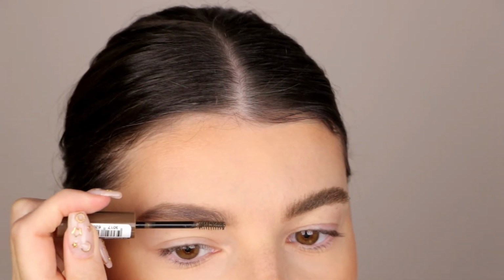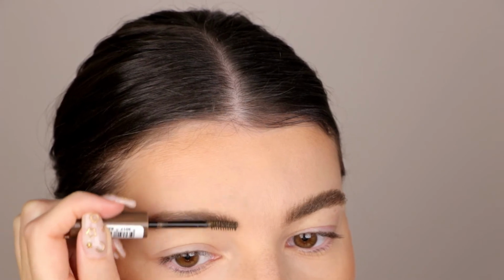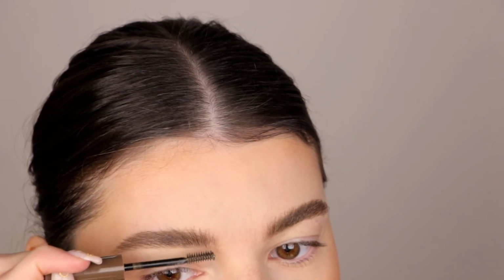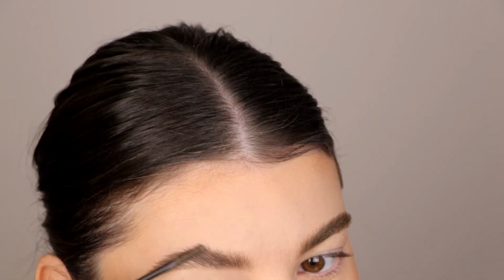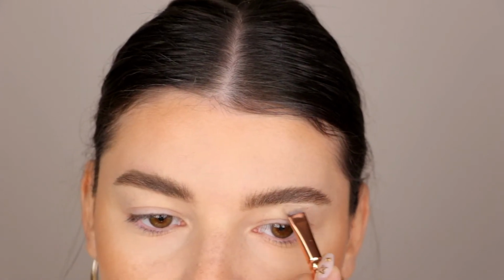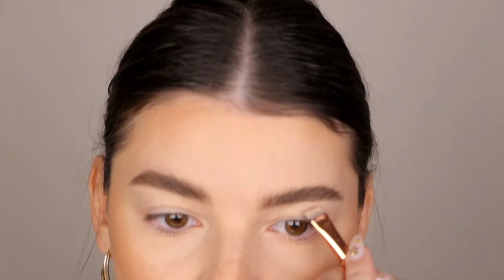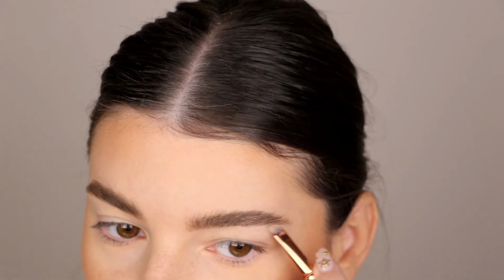I'm not going to take any more product, and I'm going to first put the product onto my brows with the smaller part. And now I'm going to comb it. Guys, this is Rockster. Look at my brows. I'm going to clean here with some concealer, but it's fine. So I'm going to take the Maybelline concealer on a brush, and I'm going to carve out underneath the brow and clean where I have messed.